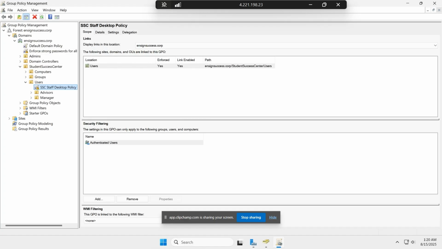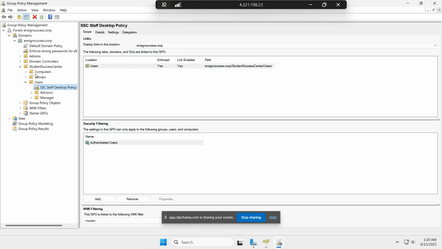So the first group policy I did was the staff desktop policy. The purpose was to standardize the desktop background and home page for all Student Success Center staff, and link it directly to the users.